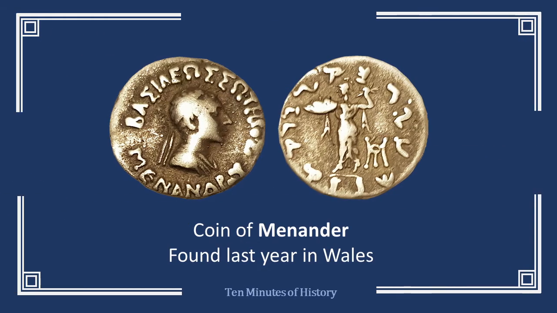To take a piece of data related to the example I will talk about in a moment, did you know that two 2nd century BC silver coins minted in the reign of the same king of Pakistan have been found in Wales? The first one was found in Tenby in 1878 and is quite famous. The second one was found in Denbighshire last year.